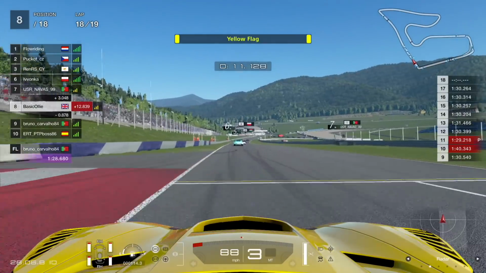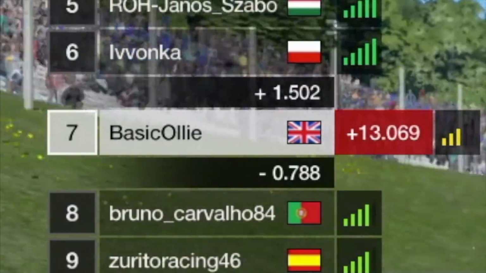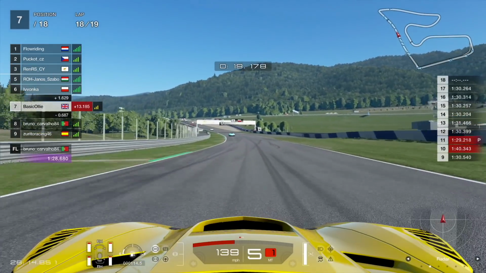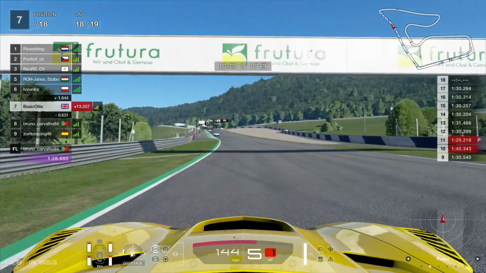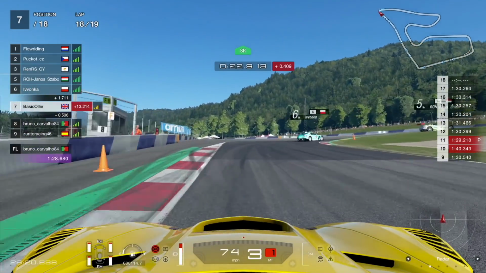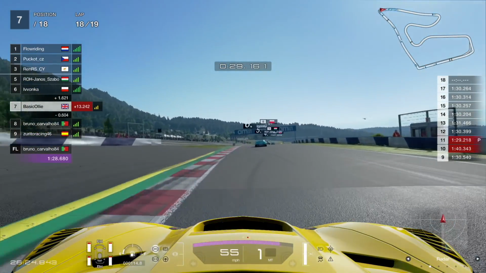But there's a big incident up ahead. The guy from Portugal in the Aston Martin, what a surprise, has spun out. So now that puts us up to P7. But unfortunately, we have now lost the slipstream from the Polishman ahead of us. So we're not going to have that anymore to defend. So the guys behind us are going to be right up our arse.